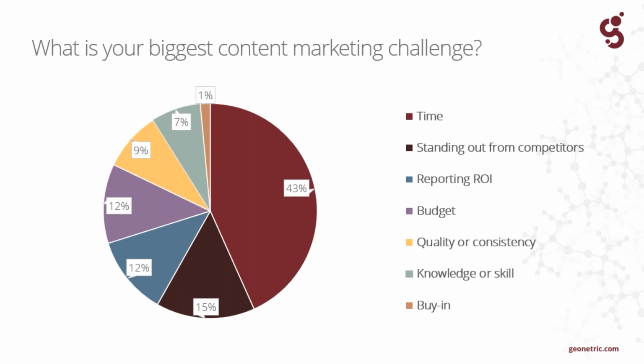So we heard that a lot of you just don't have time. Standing out from your competitors is another big challenge. Reporting ROI and finding a budget are also obstacles. But we hope the techniques, tools, and approaches that we've shared today will help you tackle some of these challenges. So, for example, when we talked about audience insights and personas, as you choose an audience to target and you gain a deep understanding of what they need, that can really help you stand out from your competitors because you're delivering the content that audience really cares about. They know that you're the place that they can go to when they need that trusted source of information.